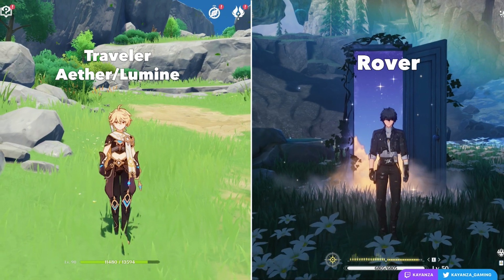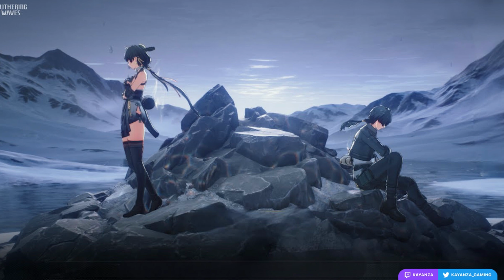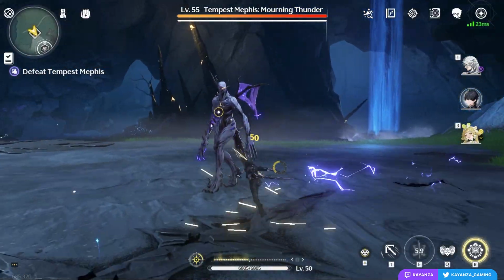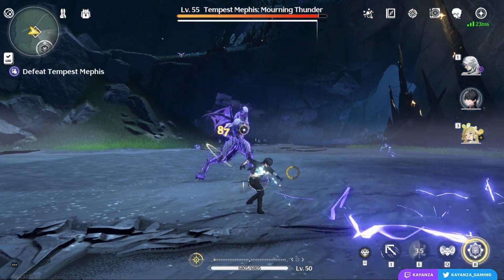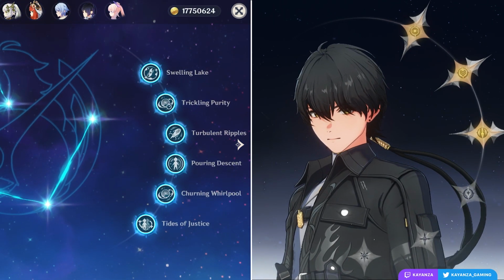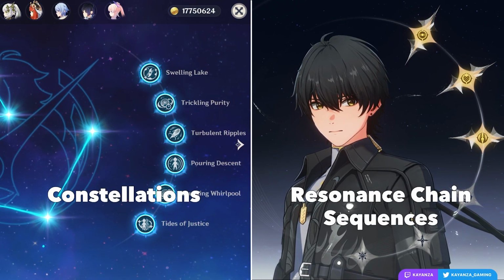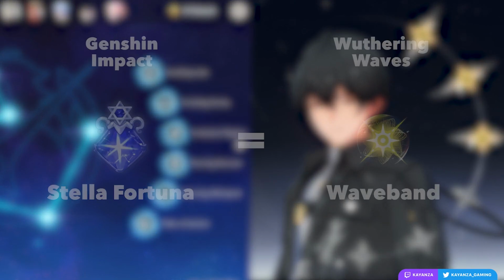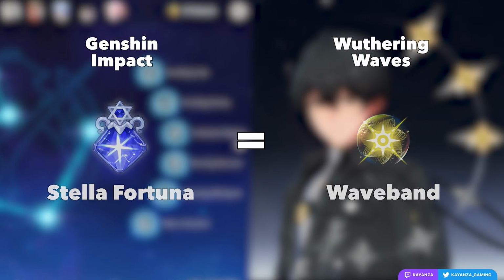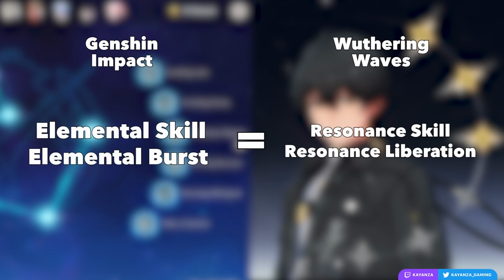Now going for the game terms. The Traveler or the main character is called Rover in Wuthering Waves. You can also choose between genders in the beginning of the game. Rover is a very good character and usable in all endgame modes. Rover can change elements like Aether and Lumine. The constellation system is called Resonance Chain in Wuthering Waves, but you will also hear it as sequences and sometimes as wave bands, which are the equivalent of Stellar Fortunas. Elements are called attributes. Talents are called forte. The elemental skill and elemental burst are called Resonance Skill and Resonance Liberation.